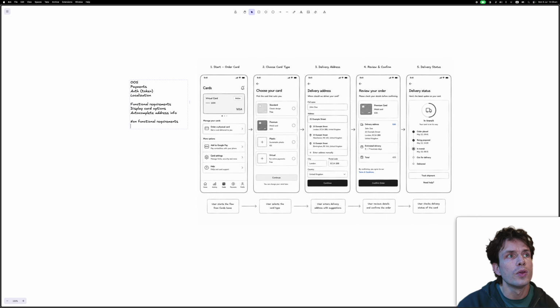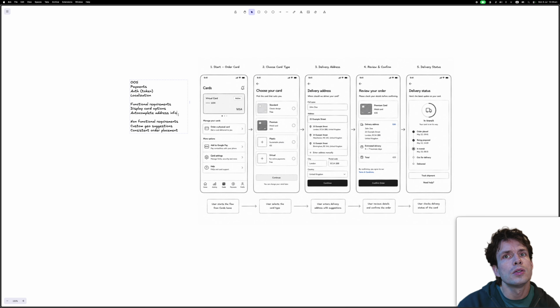So then custom geo-suggestions, then consistent order placement. What else?